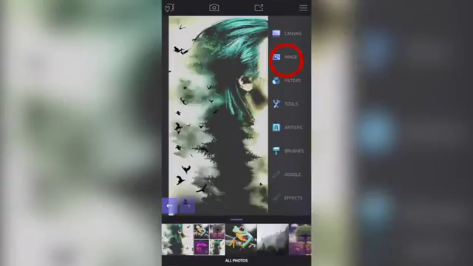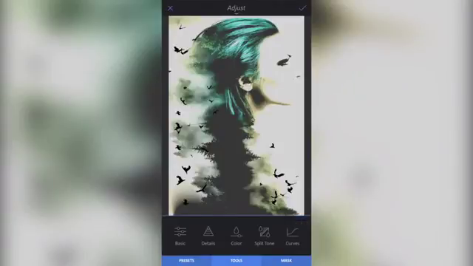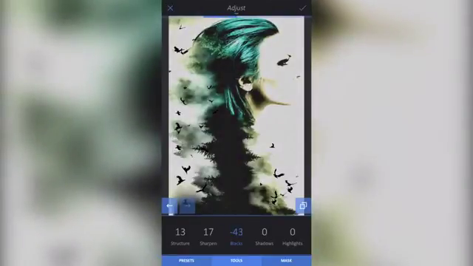Now what you can do is go to Image, go to Adjust, then go to Tools at the bottom, and go to Details. From the left hand side we can improve the structure of the image a little bit. It doesn't sharpen it, it just makes the structure of the image a little bit more defined. The sharpen does, as it says, sharpen the image. Then the blacks, we can tone down the lights even more if we like. So we've got rid of the brightness and just highlighted the darks on the image.